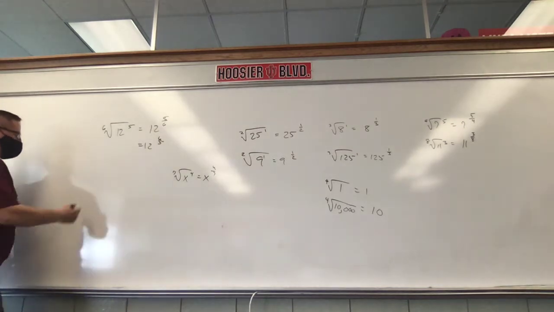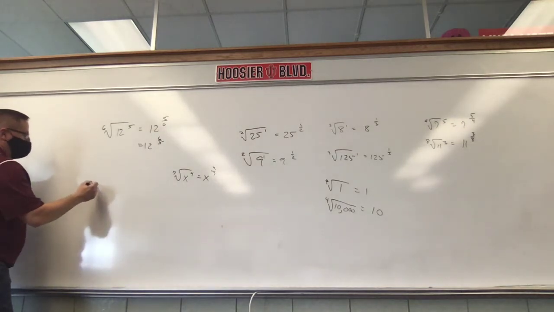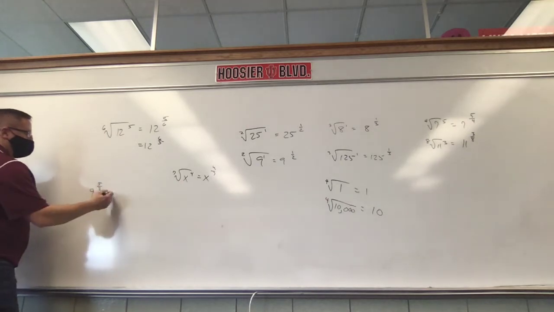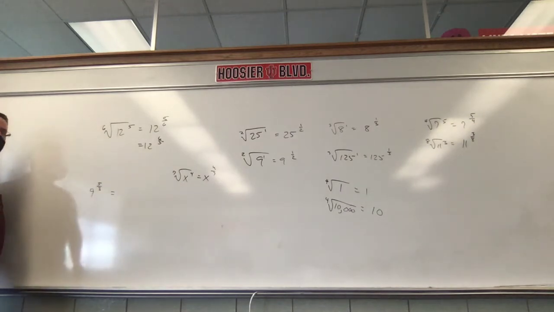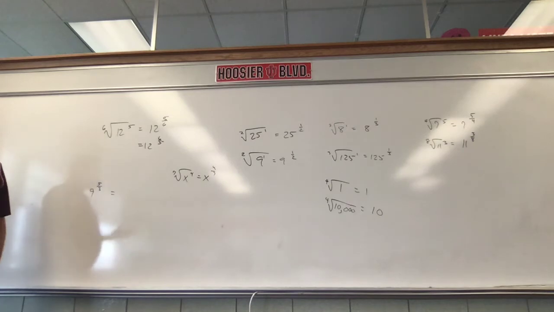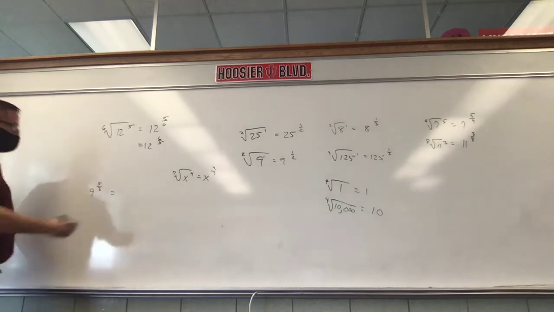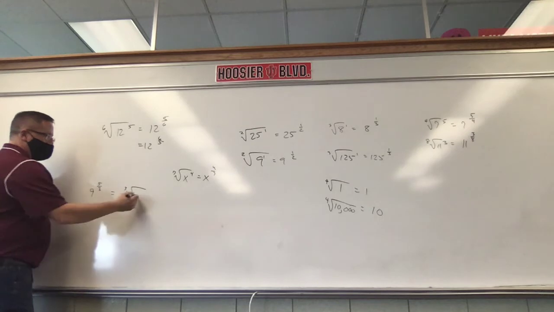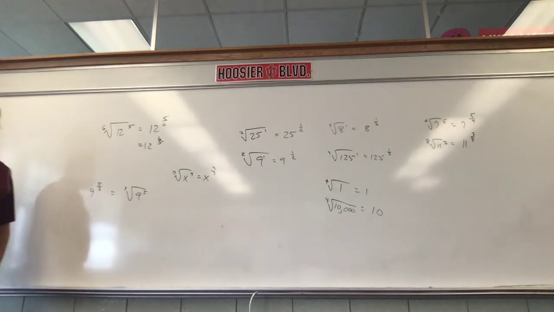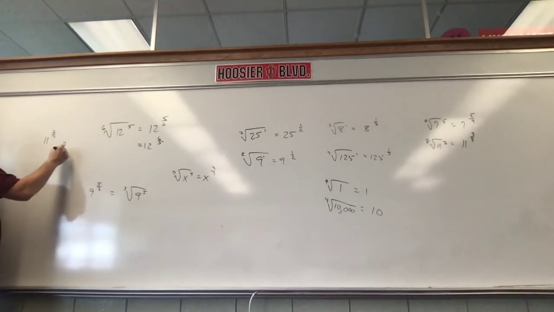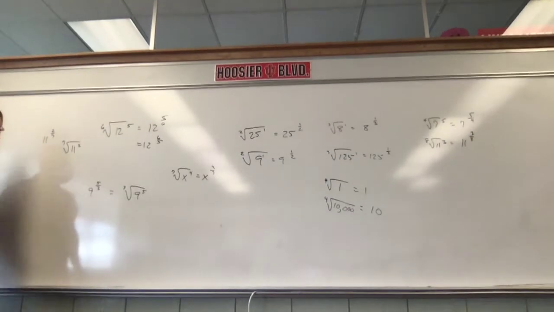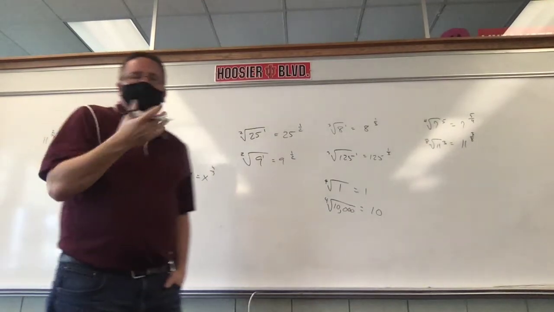Let's work backwards. What if I gave you 9 to the 5/3? If I want to write that with a radical, this is called a radical symbol. Square root symbol, radical symbol, okay? What's the first thing I'd write? 3. Why would 3 be the first thing I write? It's last. It's the last thing I wrote. So the cube root of 9 to the 5th. Whatever's first is last, whatever's last is first. How would I rewrite 11 to the 2/7 power? The 7th root of 11 squared. Now, in and of itself, big deal.